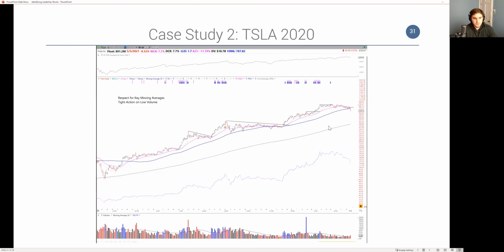So here we go. It bounces off that 200 SMA and then starts moving up, breaks through that 50 SMA from the bottom and moves up, tightens up along the 21 EMA once again. So once again, we've got an example of tight action above that 21 EMA. That's definitely something to look for. And we see a move up on higher volume. We've got two blue bars here, subtle pocket pivot accumulation, moves sideways, moves up, tightens up again, falls back to 21 EMA, and breaks out on above average volume.